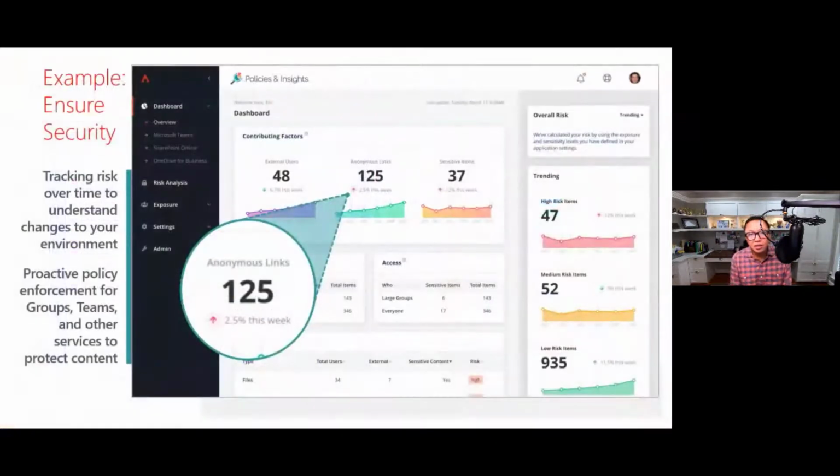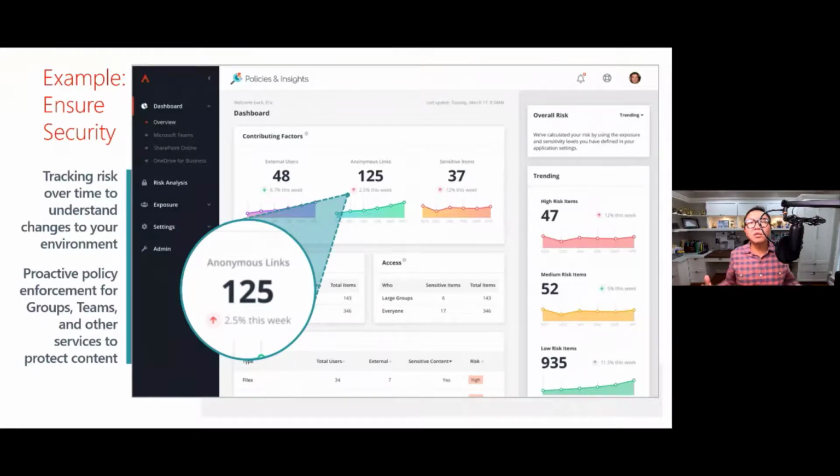The other area is you want to ensure security. Obviously, security is top of mind for a lot of folks. One of the questions I always get from customers is that Teams is great, but it's also quite easy to share stuff. For example, how do we know which documents are shared outside of the team, or who's sharing what? How do we know who's accessing stuff? Because one challenge is I can share a Word document, and that Word document can be shared to another person that I don't know, right?